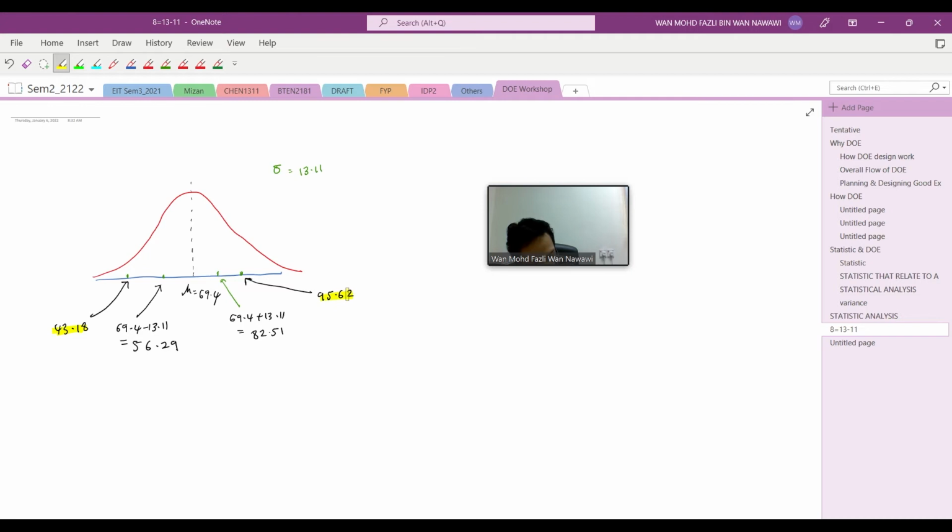The yellow is 2 standard deviations away. The green here is the score 1 standard deviation away from the mean. The mean is in the middle. We learned before that if you are 1 standard deviation from the mean on either side, then this area encompasses 68%, based on the table.